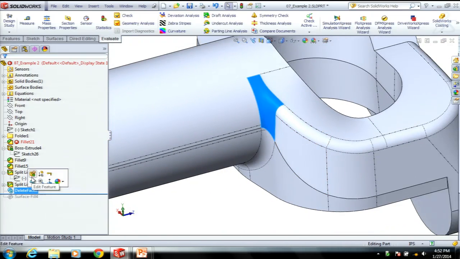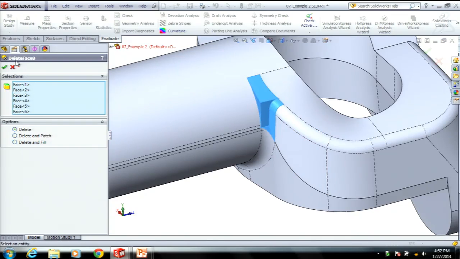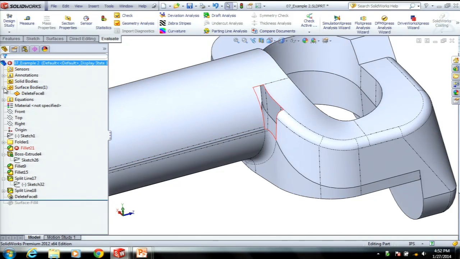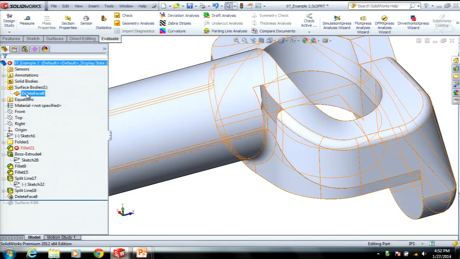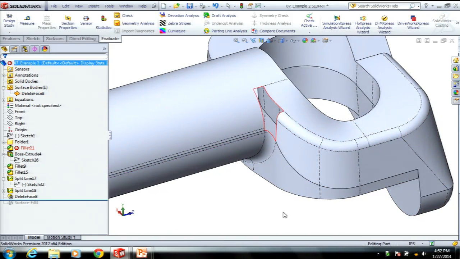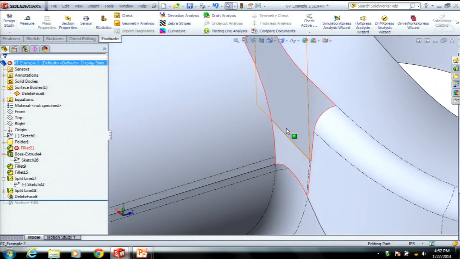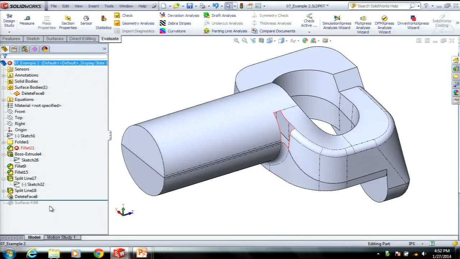So what we do in this situation is just delete the faces from the model. So I deleted the faces from the model, and I've changed my system settings to make open surface edges red, so it's a little easier to see on screen. And we'll see before I had a solid body, and now I have one whole surface body, where I've deleted these faces from the model, and you can actually kind of zoom in and see that it's hollow. We're going to patch this gap using the surface fill command.